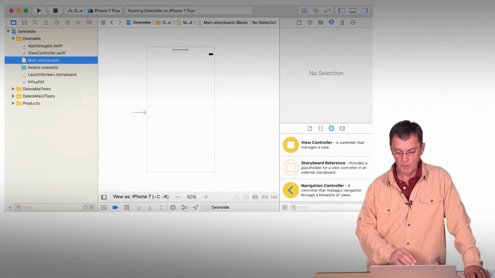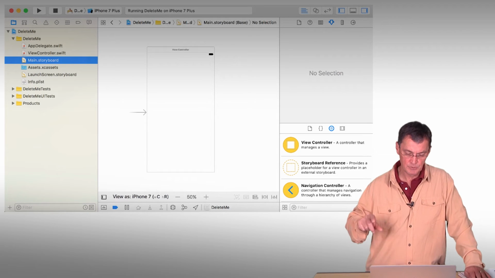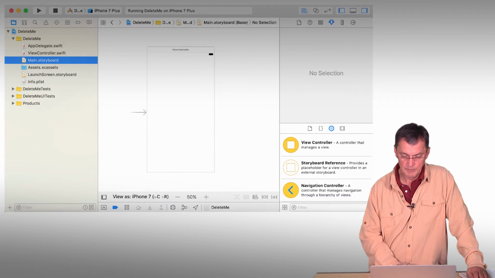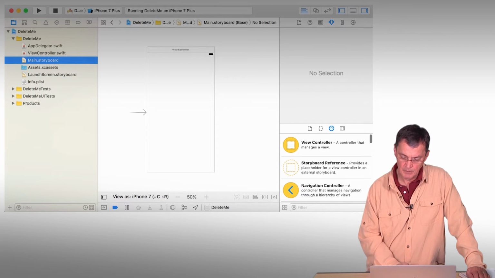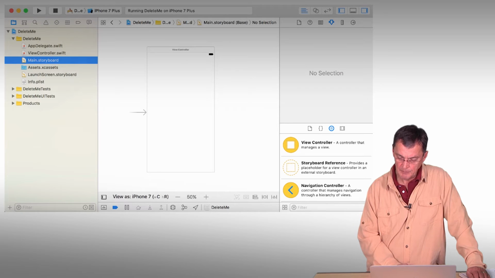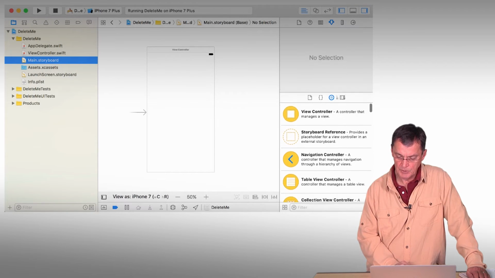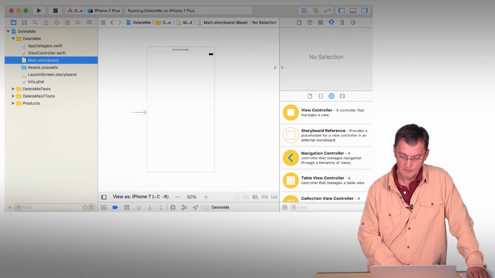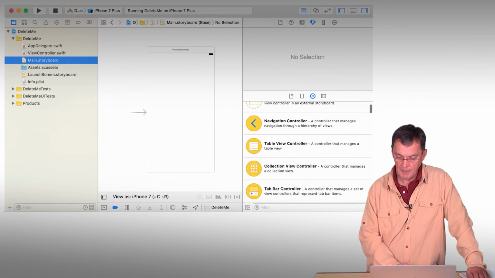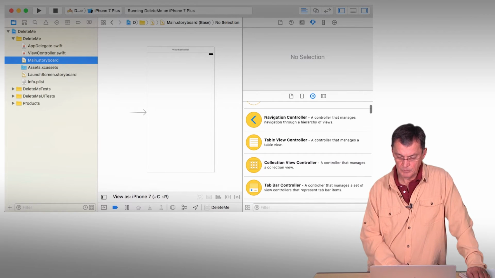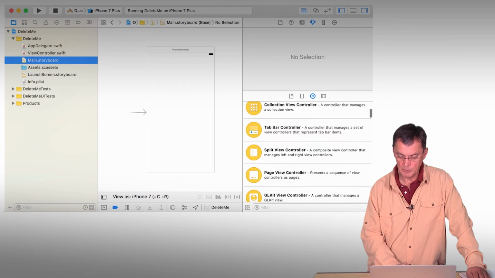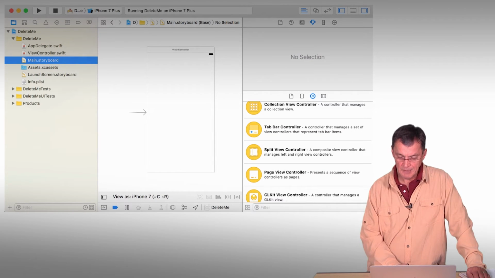And before we go any further and talk about how it goes into the bundle, let's just play around a little bit and put something in our view. So over here in the utilities area, we have the ability in the bottom part of it. Notice for all of these areas we can change their size. All right, we have a palette. When we select the object library, we have a palette of all the things that we can put into a view. All right, so there's a navigation controller, a tab view controller, a collection view controller, a tab bar, right? And the icons kind of try and show.